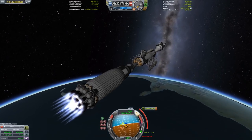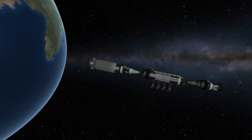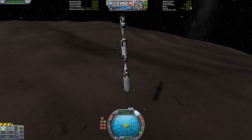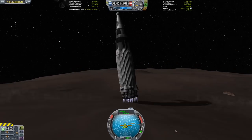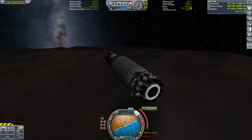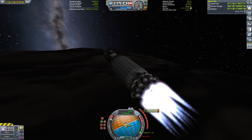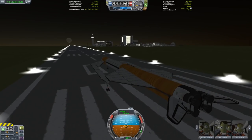The next parts of the mission — getting the support modules to Ghillie, getting them online, and getting the fuel to low EVE orbit — are not really the most interesting part of this, so I'm going to show it very briefly and then get to the real business of this mission, which is getting the plane to EVE. In order to call this an EVE plane, we need to actually get it to EVE.